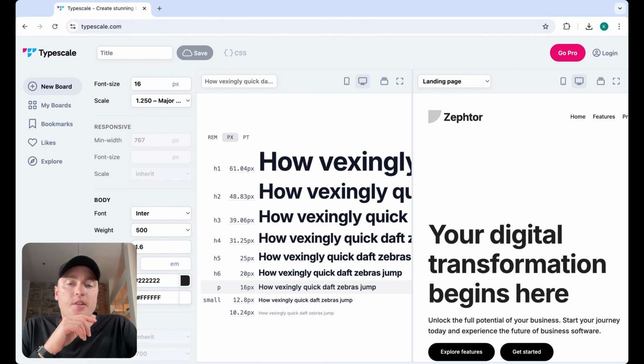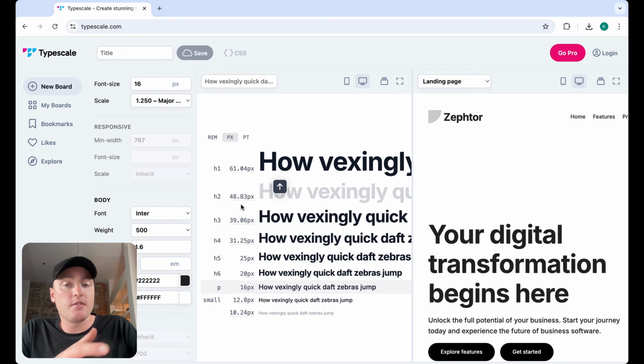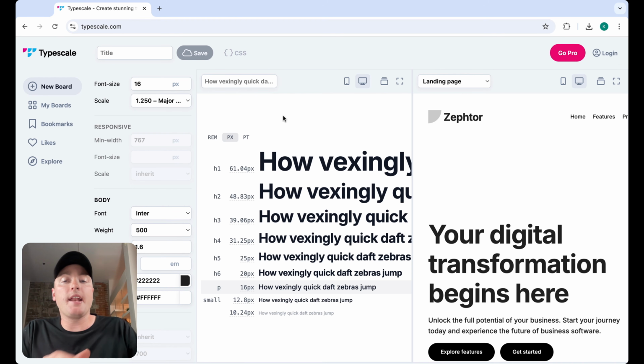So what we're going to do for this is we're actually going to use the 4-pixel grid that we had in scale, and apply that same concept here, where 16 to 20 goes by 4 pixels. That's perfect. But then we go to 25. What's the closest multiple of 4? 24. Then 31.25. What's the closest multiple of 4? 32. 40. 48. 60, right? These are where we start to actually build out the scale. It's just like round the number to the closest multiple of 4, just for consistency purposes.